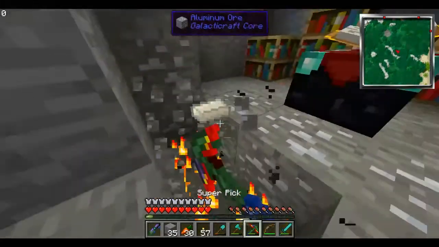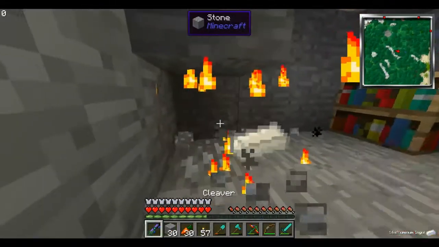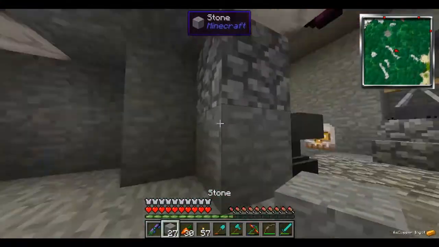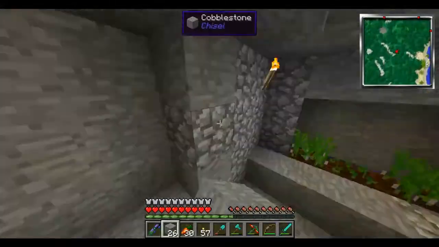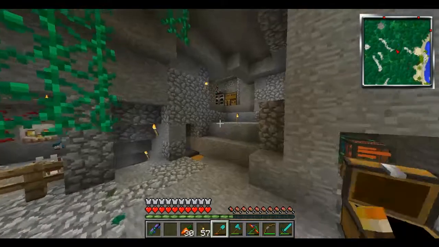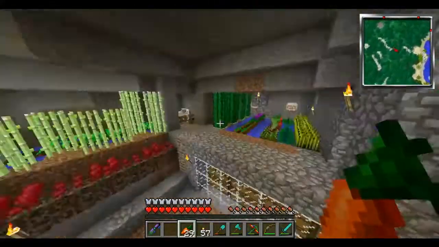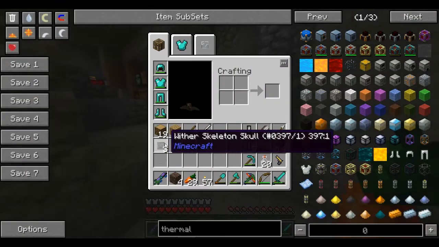Okay. Let's actually do a little bit of making this look pretty. Oh, trying not to eat it. Stone, copper. Whatever that is. Okay. Now let's actually try and fight the wither now.